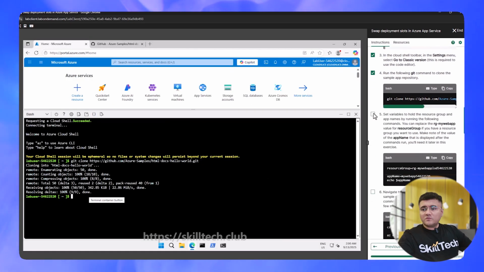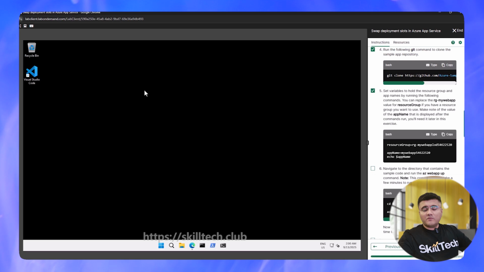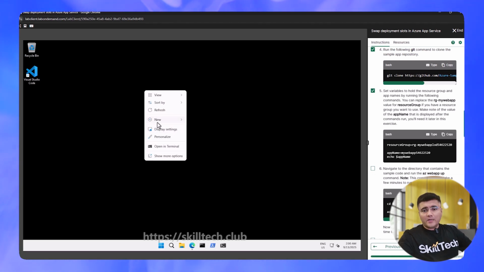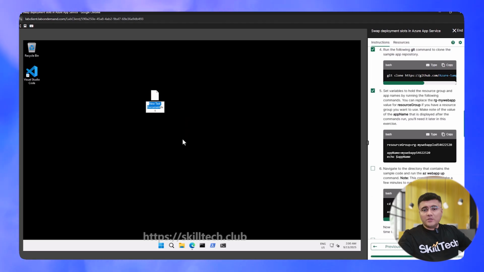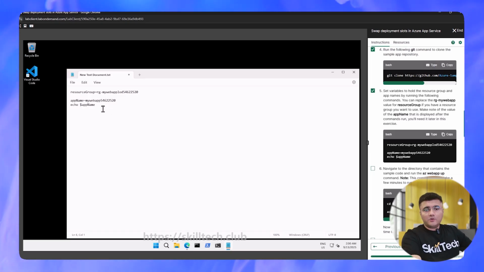That was done with the first command. Now it's asking me to provide some variables. For all these lab environments, whenever you have a multi-line command like this, I advise you to handle it with the help of a Notepad document. So basically, do not directly click on this type or copy command. Instead, you can open a new text document on the desktop of the lab environment or your computer, and copy-paste into the Notepad file first. Once it is pasted inside the Notepad file, you copy-paste from there and use it. Now let me put another command as well.